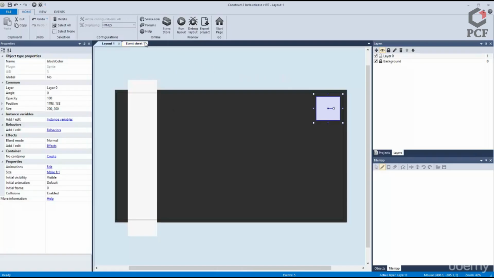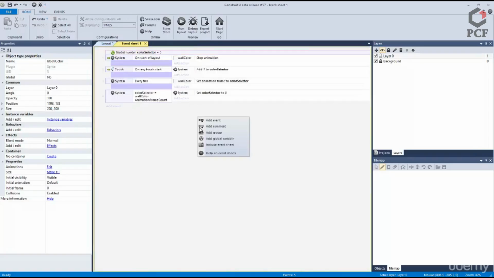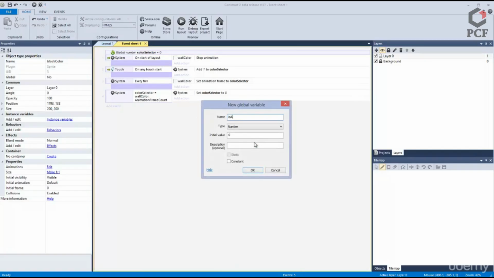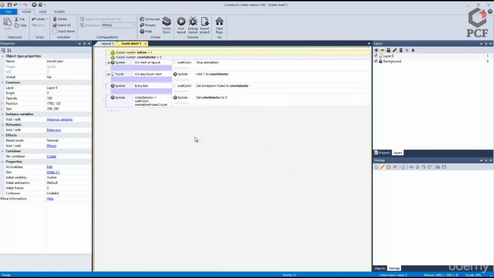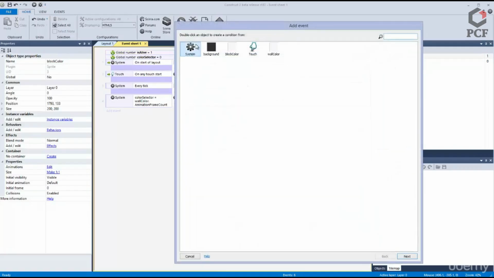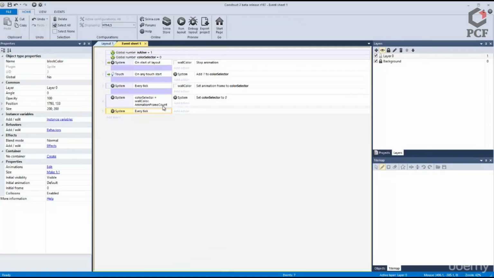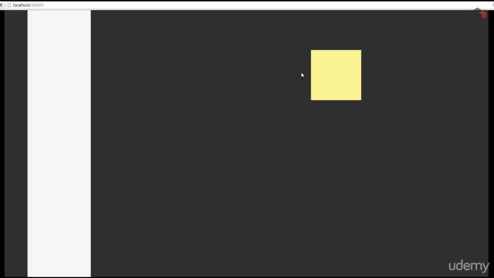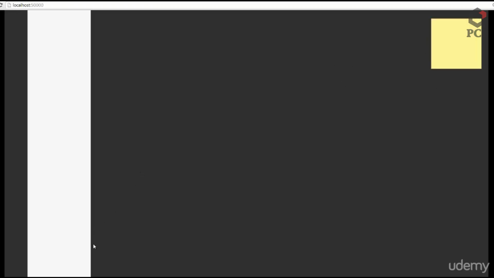Now the other thing we're going to do is we're going to rotate this, and we're going to add in an isAlive variable, and we make it a number. isAlive is usually a Boolean, which is either true or false, but in this case we're making a number, which is either 1 or 0. And what this is, is the player alive? Is the game running? So let's go to System, Every Tick, and we're going to rotate, just for an animation, we're just going to simply rotate that.